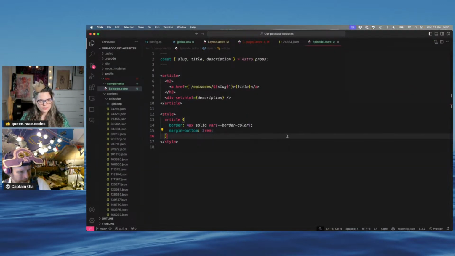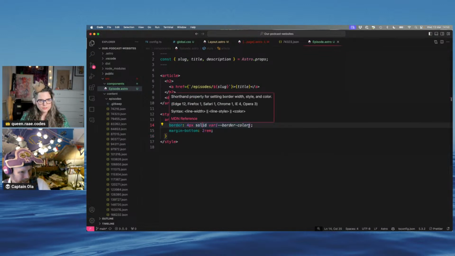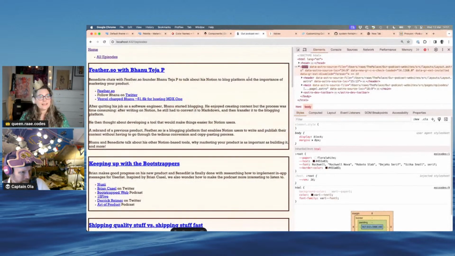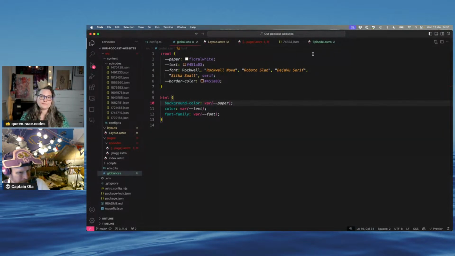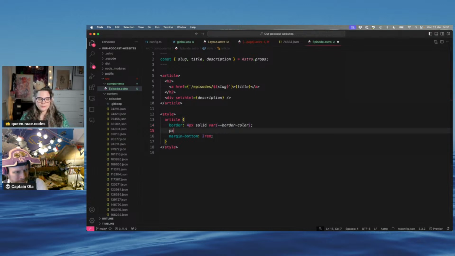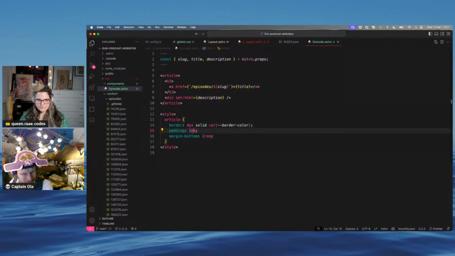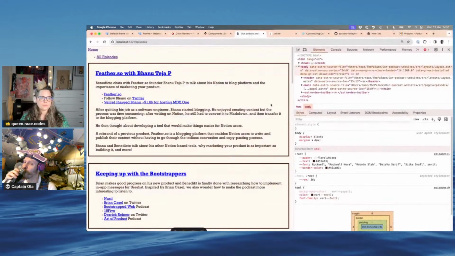Can I not use the CSS variables in there? I should be able to. Border color. Oh, there's a missing semicolon. There we go. And then I want a little bit of padding. I often like the padding to be consistent with the font size, so I'll do an em here. I'll do 1em, then it's as big as the font size setting, but we'll do even bigger. We'll do 1.5em at the top and 2em at the sides. That looks better.